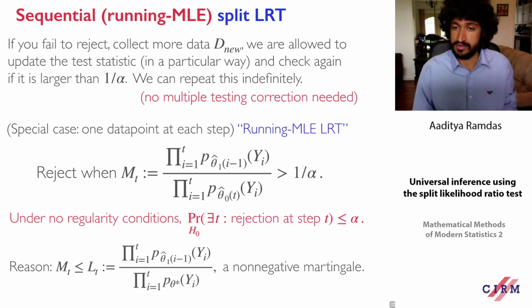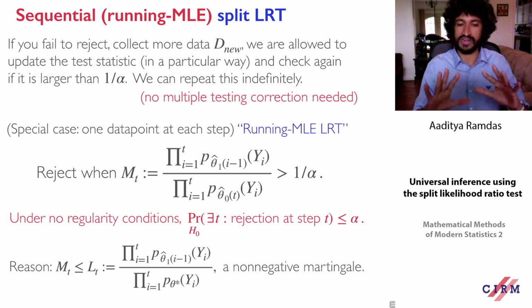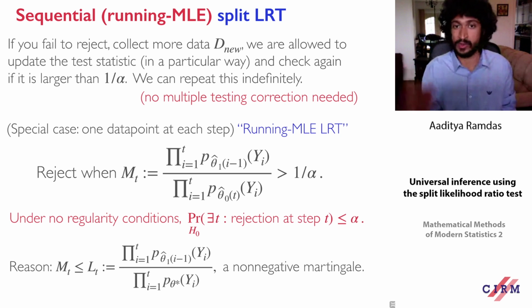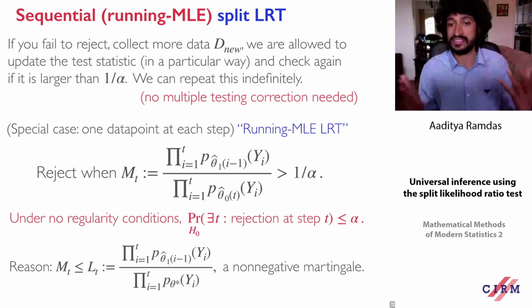Okay, so I should mention that everything I've said so far is in this batch setting where we just have one batch of data and we want to run one test. But it turns out that we can apply this test sequentially. And in fact, to be honest, from my perspective, this is where everything started from.